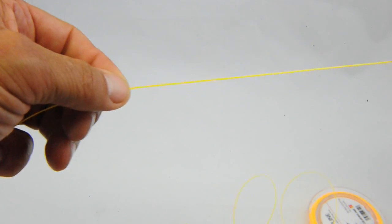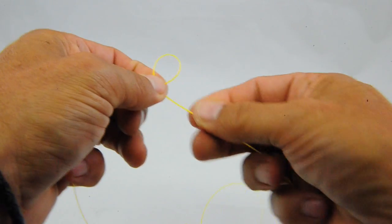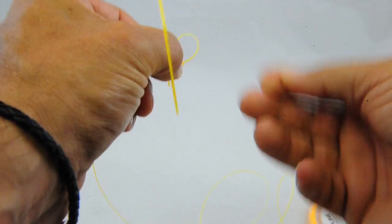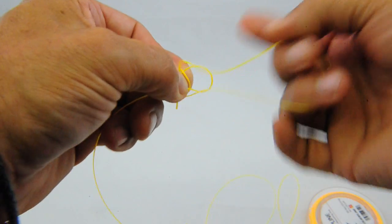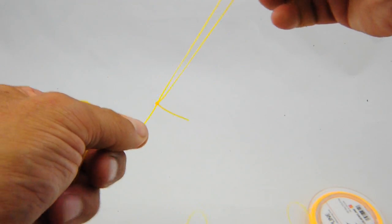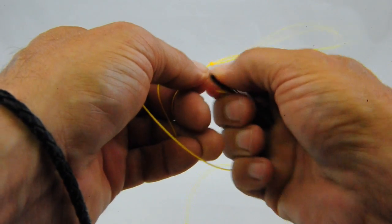I don't put the loop in the end. I put the loop about 20 centimeters in from the end. 1 turn under, big one over, put the end in between, and a big loop through the small one. Tighten it carefully. Always good to wet it a bit. And this will never ever slip. That's the good thing with this loop. You can cut it extremely close without any risk.